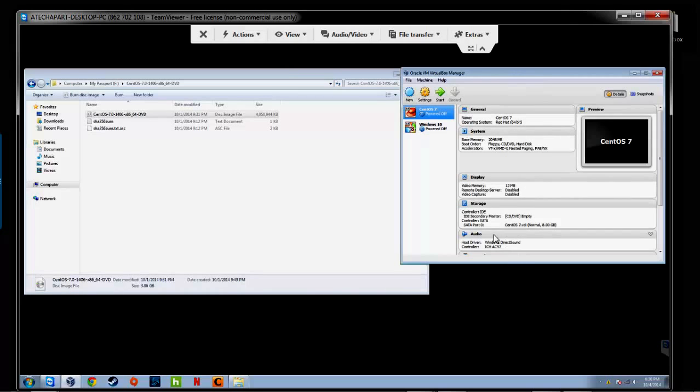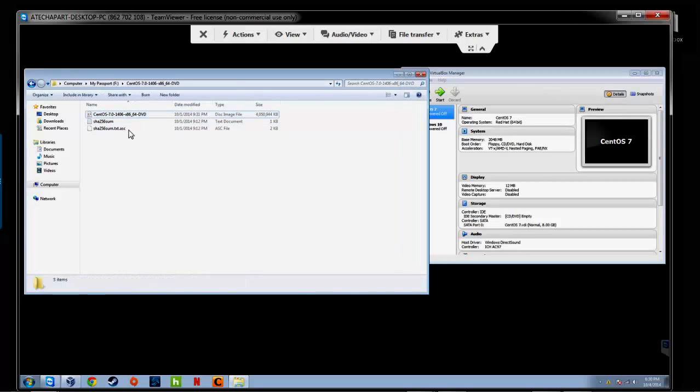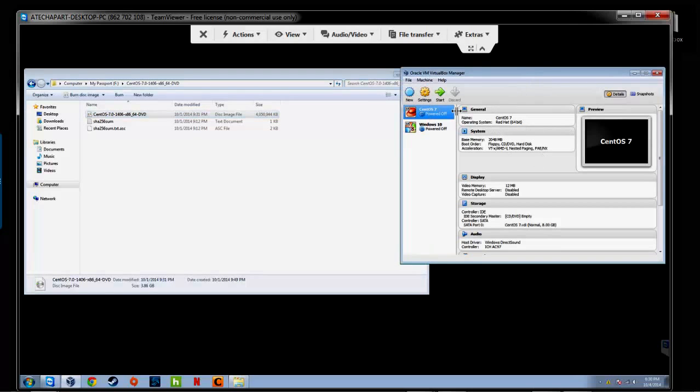where we're going to install CentOS 7. So I've got the file downloaded. It'll look something like this: CentOS 7, that's the latest version, x86_64 DVD, that's the ISO file. You can put this anywhere on your system because with VirtualBox you're going to point to that file to then install it on the virtual machine.